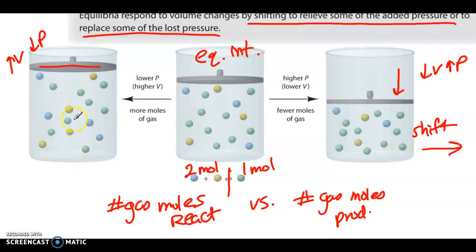On the left side, when we're increasing the volume, it's going to actually cause a shift to the side of the reaction that's going to try to occupy more space. Because what happens is you have a decrease in pressure, so it will shift towards making more particles, so that way the pressure is sort of restored. Obviously not to the point where it was originally, but it restores it to a certain amount, right? More than it was before.